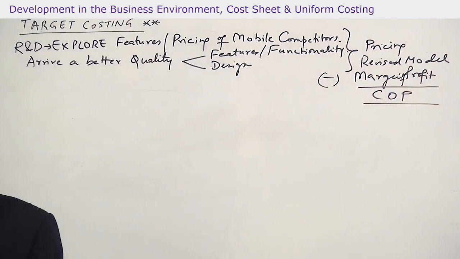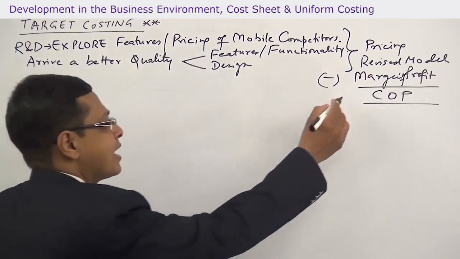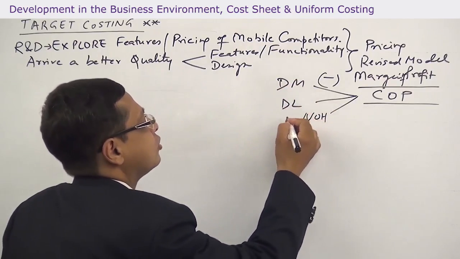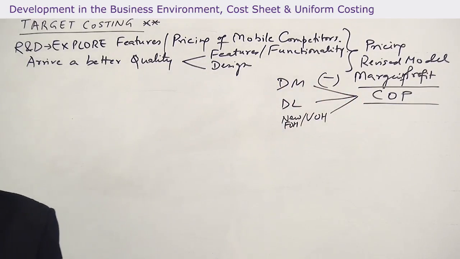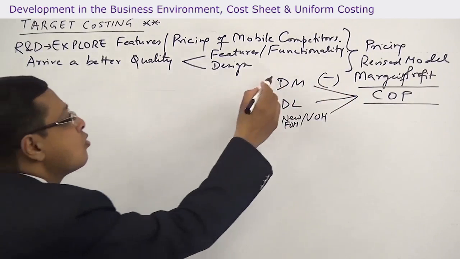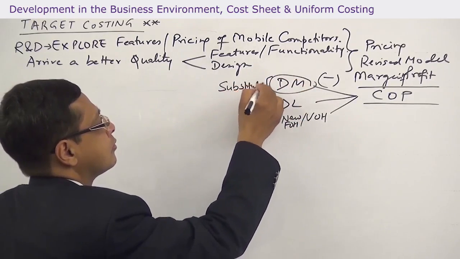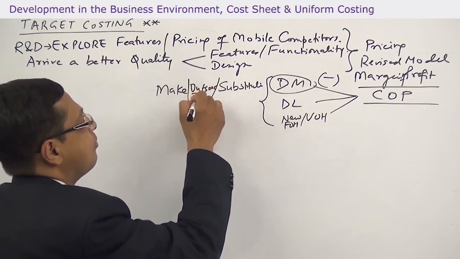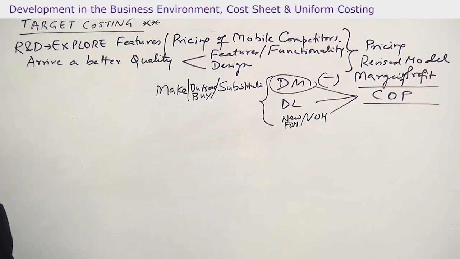So I am in a position to decide my mobile phone will cost this much per unit, and we break up in terms of direct material, direct labor, variable overhead, and to an extent new fixed overhead which is used in producing this finished product in the market. Now what we do, we try to find substitute, and we may think whether we make or outsource or buy from the market. So this is the management's constant process which they may look into. They may prepare some of the element in-house or outsource something from the market.